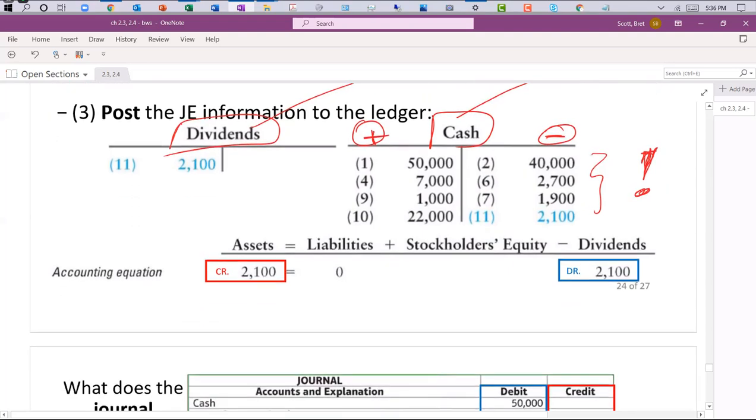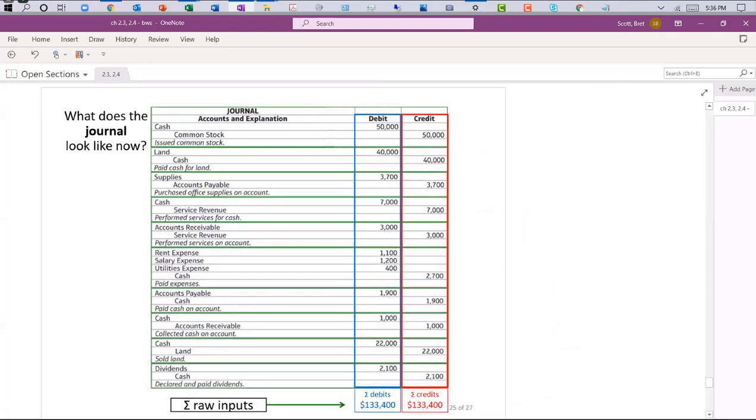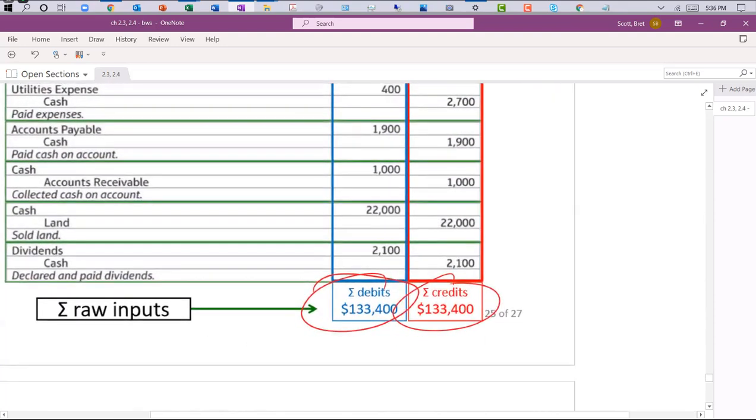Take a step back and look at the journal overall. This is all the work we did. It's important that we do this because that's a lot of work and it seems chaotic, and maybe you just follow the rules. But here's the cool thing. You probably have done it right because when you sum up the debit and credit columns, you see that total debits equal total credits. It generally means that you've captured all the aspects of each transaction. So it's kind of a nice little checkpoint fail-safe device.